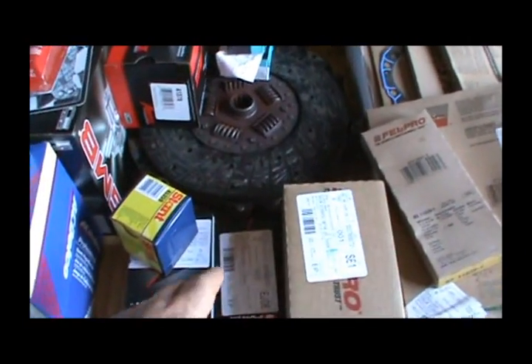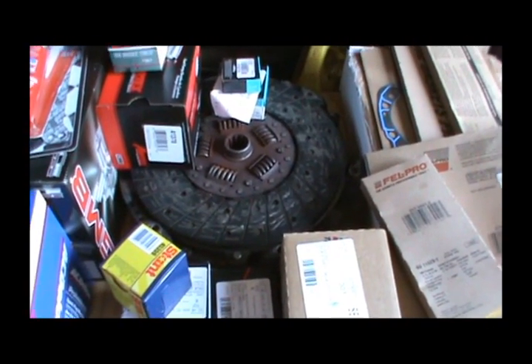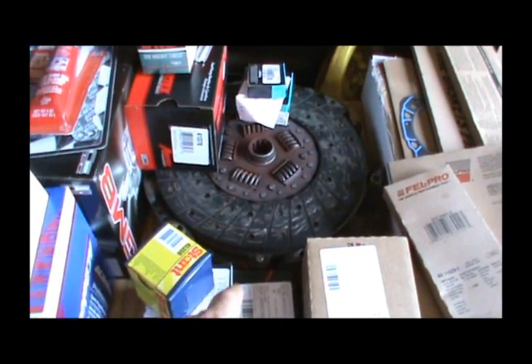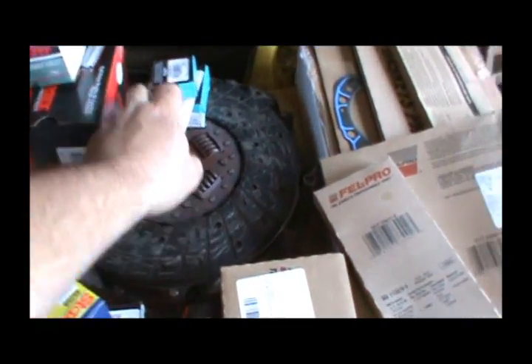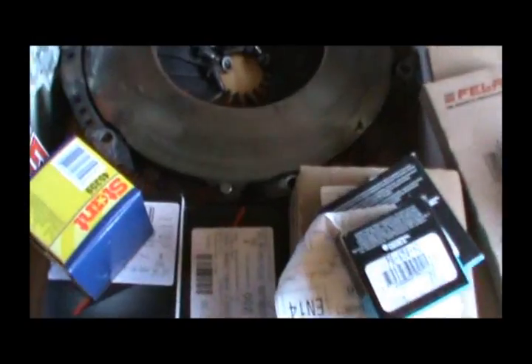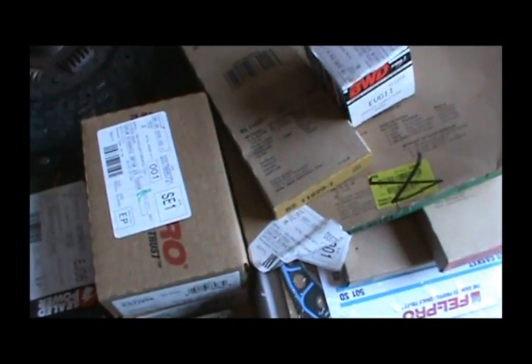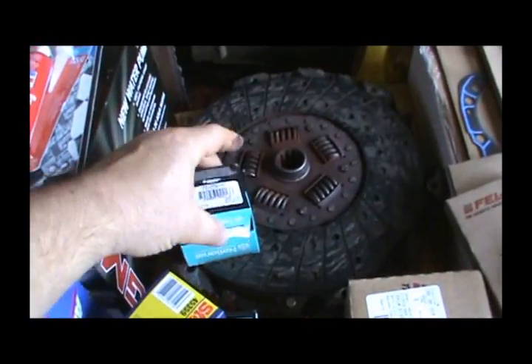The only thing I really haven't bought is a clutch, and I'm debating on it. I looked at this clutch a little harder and I think I'm going to end up having to get a new clutch and pressure plate — it's in a little bit of bad shape. The clutch disc still has some wear left on it, but it ain't nowhere near new, and I see a lot of grooves on this pressure plate that I don't like. So I'll be buying a new clutch, pressure plate, throwout bearing, and pilot bearing.